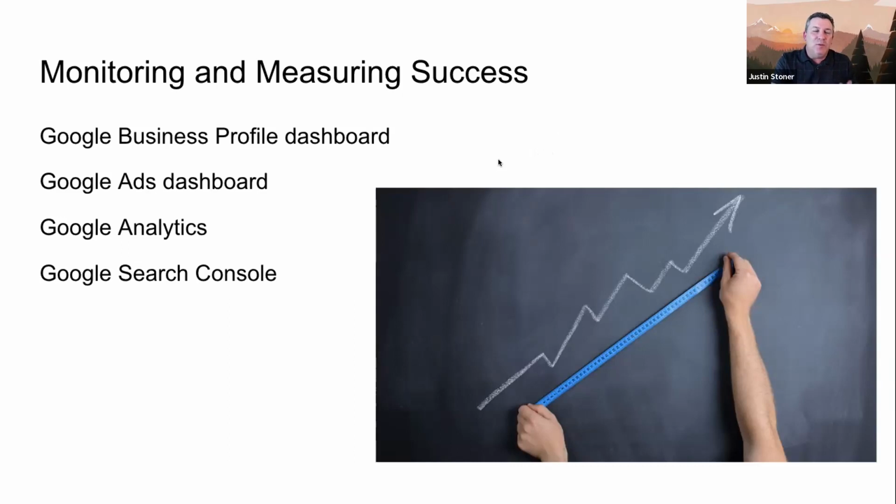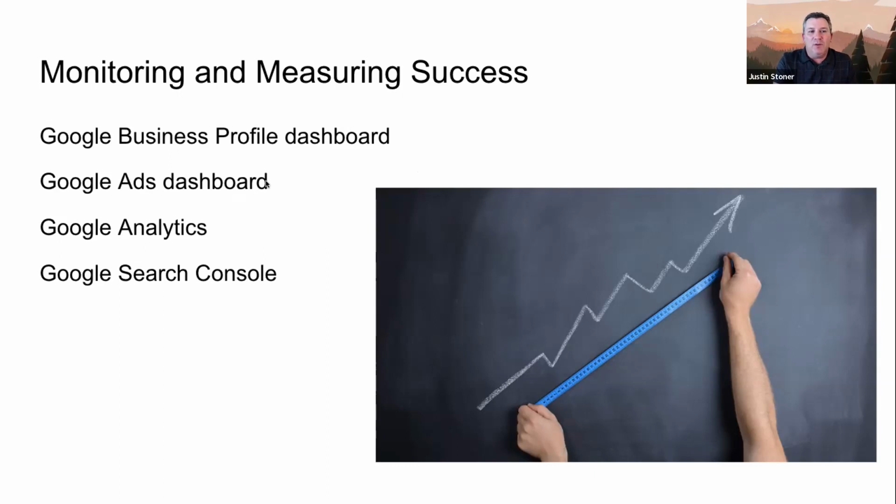Now, I'm assuming, since we went in depth last week on setting up your Google Business Profile, it's a very simple process. You go to Google Business Profile, just Google that, and it will take you to a screen where you can enter in the information, and they will start building out a profile for you. And then once you have that done, there's a button that you'll click for ads, and it'll lead you through a similar process to create a Google ad. And we'll look at that shortly. But that's kind of the main dashboard that you're going to work with.